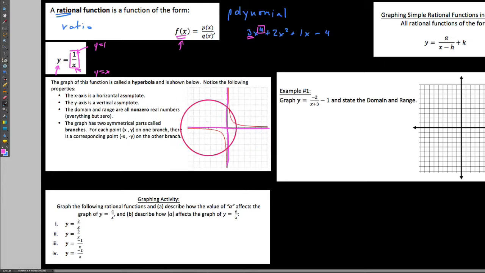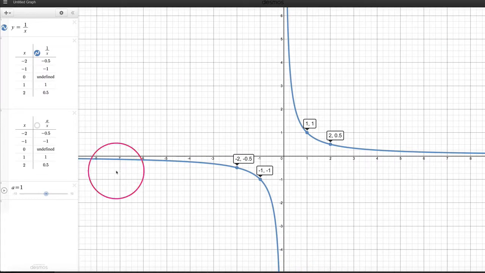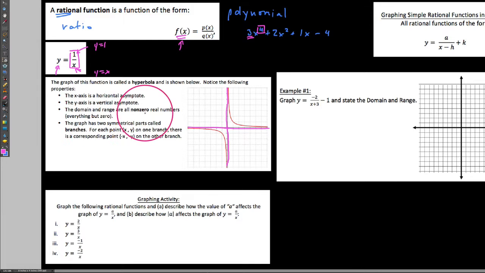So in other words, as far as the domain goes, we say all x values. You'll notice that on our graph here, it goes from left to right forever and ever, except for one x value, which it doesn't. That's x equals 0. And so we'd say the same thing is very true about the range. It goes through all y values except for this one here, y equals 0.